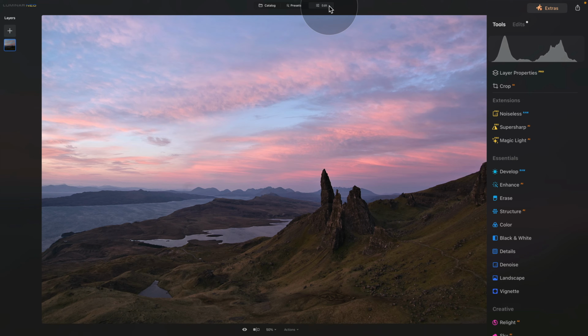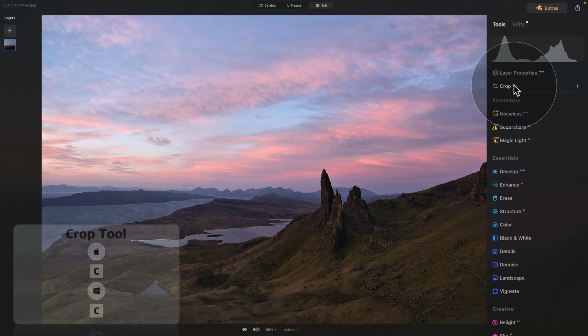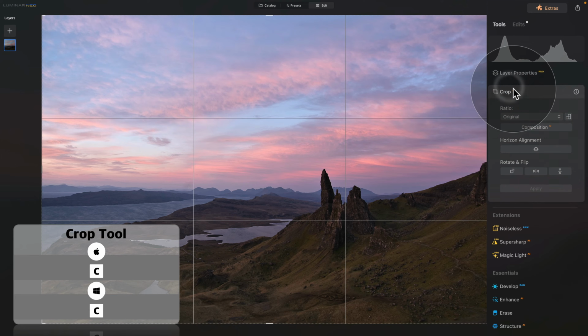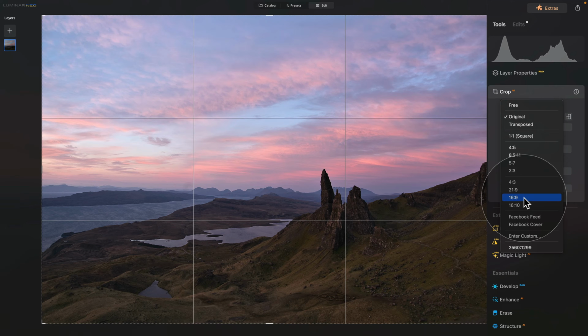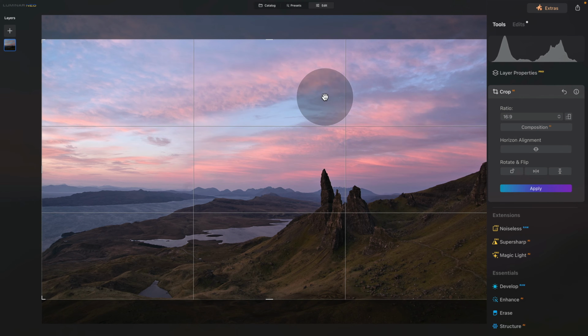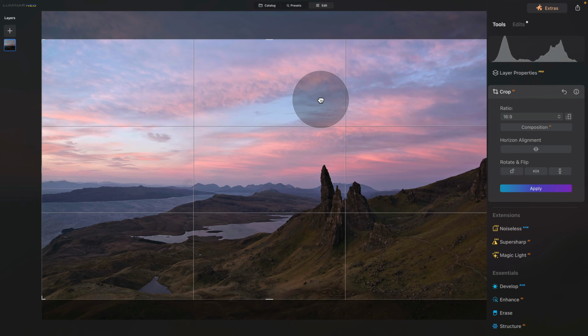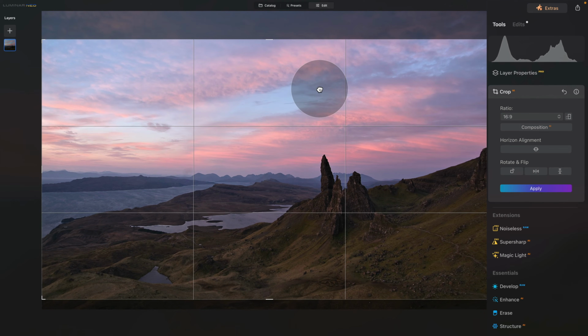We can crop it a little bit, and to do that, we're going to go back to our main editing toolbar and use the crop AI. Here, when we click on the ratio drop-down box, we can use any of the presets here. And specifically for a scene like this, I quite like to use the panoramic 16:9. Once we have it selected, it will crop it for us, and then we can use the mouse to position it around. Let's position it in such a way that when we look at the rule of thirds lines, we position the main subject over the golden point on the lines here. Once we have it positioned there, we can click on Apply.